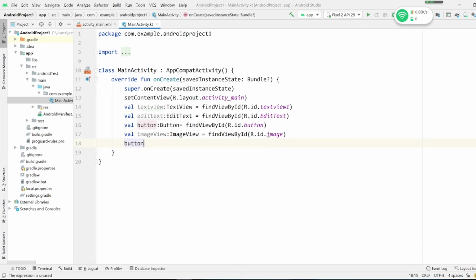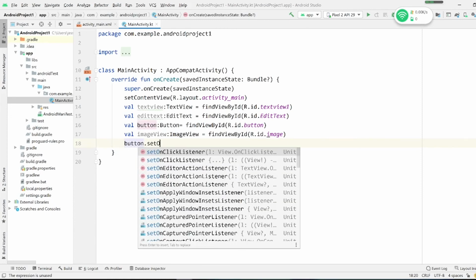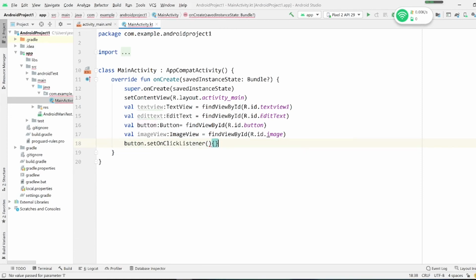In order for that to happen, I need to say button dot set onClick listener. That is the method we use to check if the button is being clicked and what happens when the button is getting clicked. So inside this big parenthesis is what's going to happen when a button gets pressed.